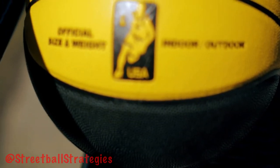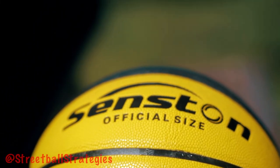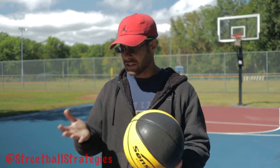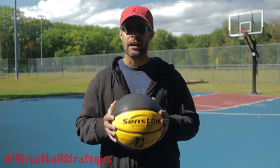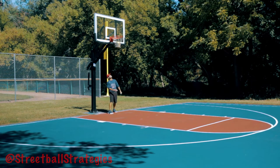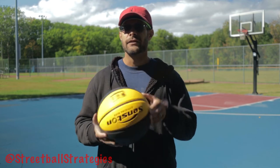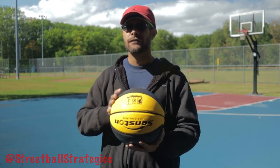This is one of those balls where what you see is what you get, and it performs the way you expect it to. There is nothing exceptional about the way this ball performs, but there's also nothing wrong with it either. That is the Senston indoor-outdoor, I'm gonna say composite leather basketball. It's another good quality composite leather basketball. Very standard, very average. What you see is what you get, and you get a fairly good value for your money.